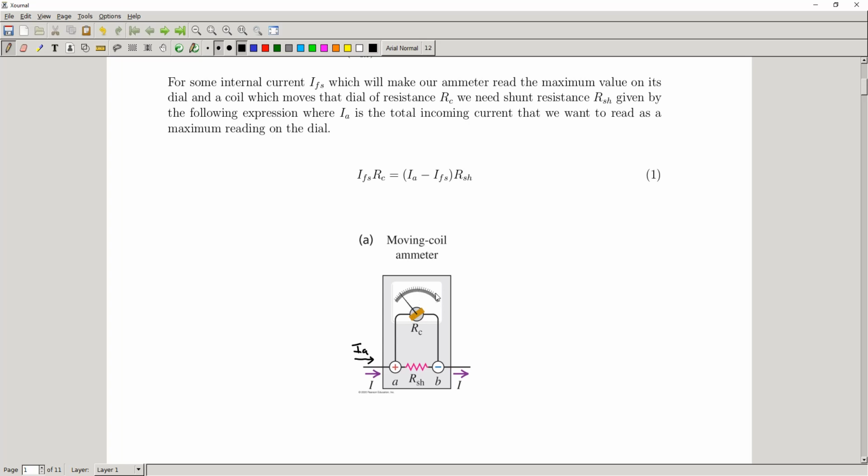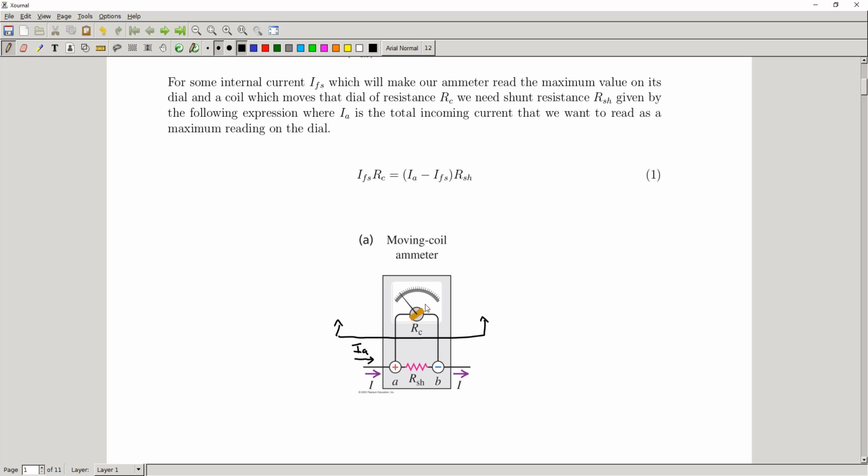Okay, and so what are we doing here? Sort of, we have our ammeter set up. Let's say we just had this upper part of the ammeter set up. Okay, so just this stuff up here. It can only read stuff that deflects this dial to a maximum of over to here, right? All the way to the right. So it'll read 0 on the left, and as the dial deflects all the way to the right, it's going to read its maximum reading.